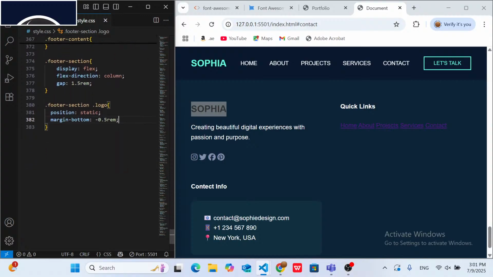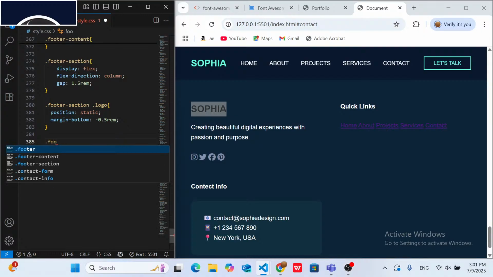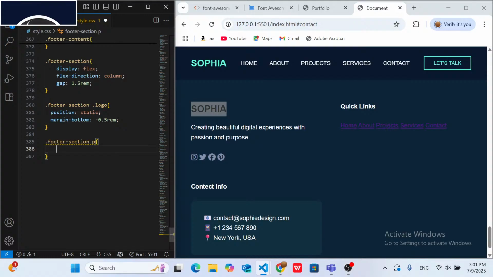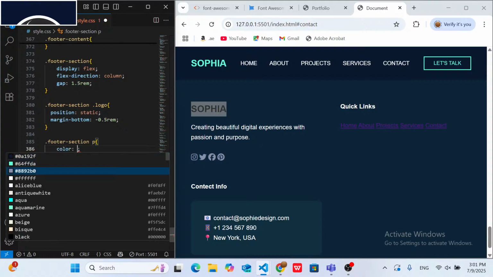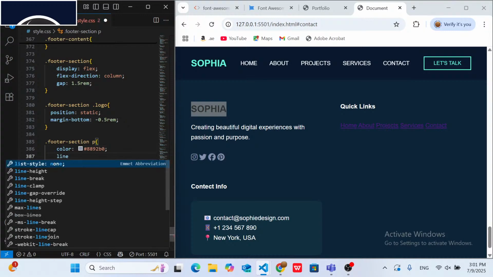Now let's try the footer. The footer section pin, paragraph. Let's give it a color. Then a line height as well.